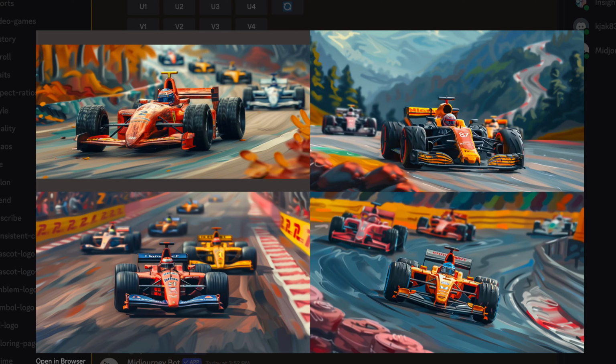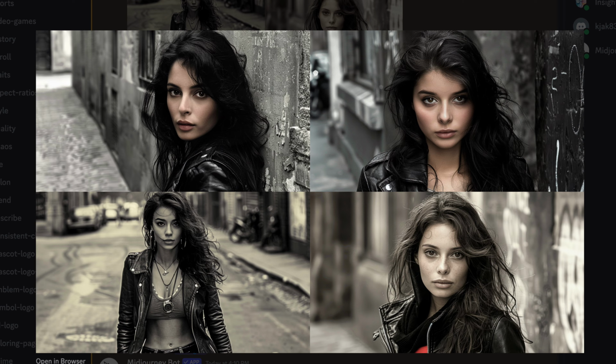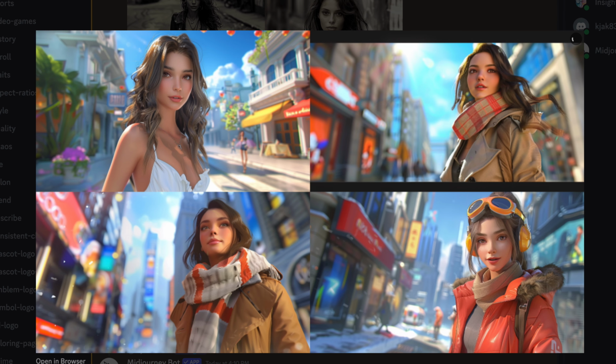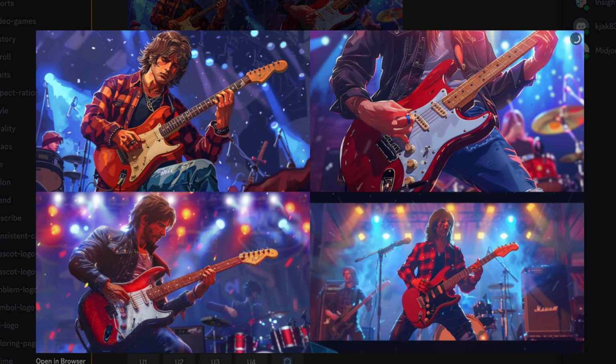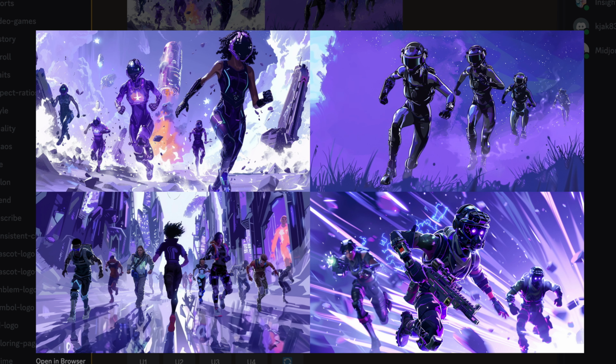Midjourney has released a new feature. It's a new way to generate random styles, and I'm going to show you how to use it. Keep watching because later in the video I'll show you how you can take existing images from your computer and convert those into styles you can use in Midjourney as well.